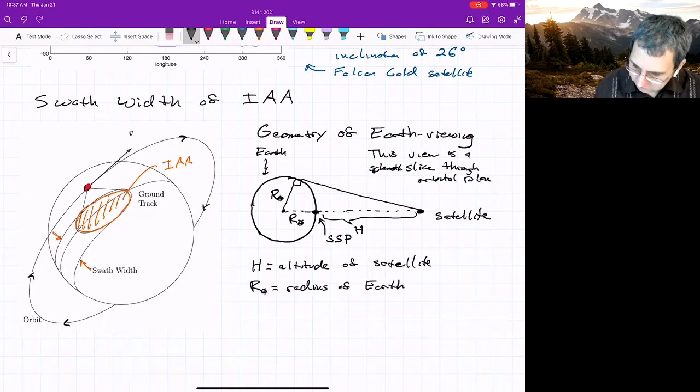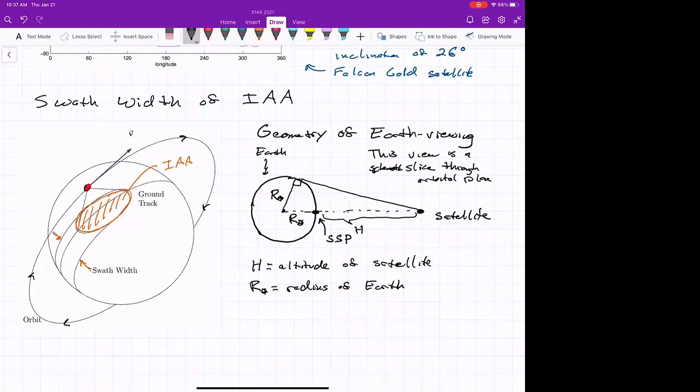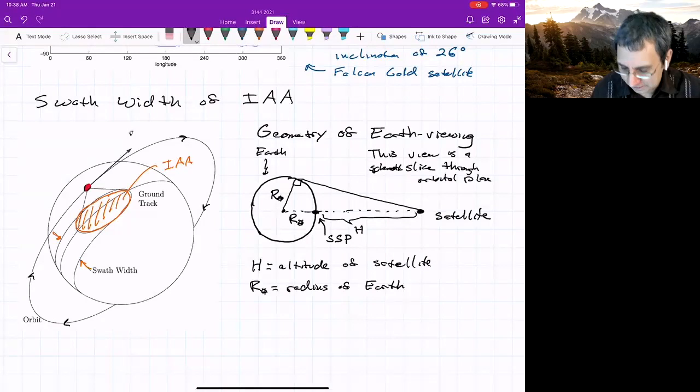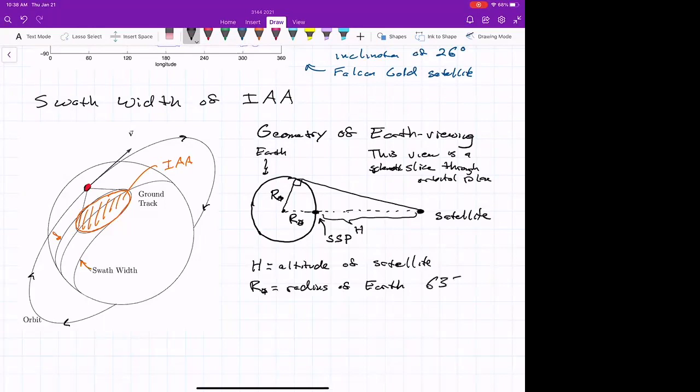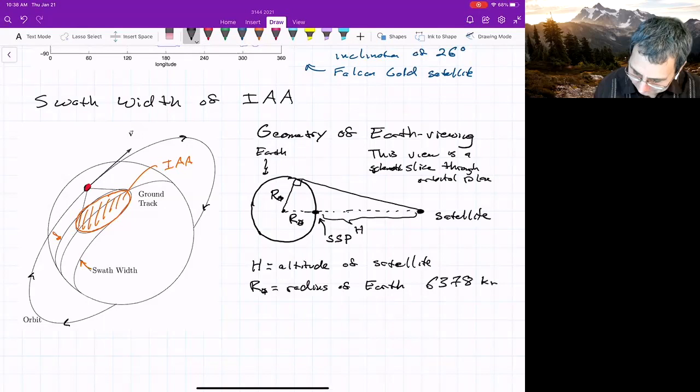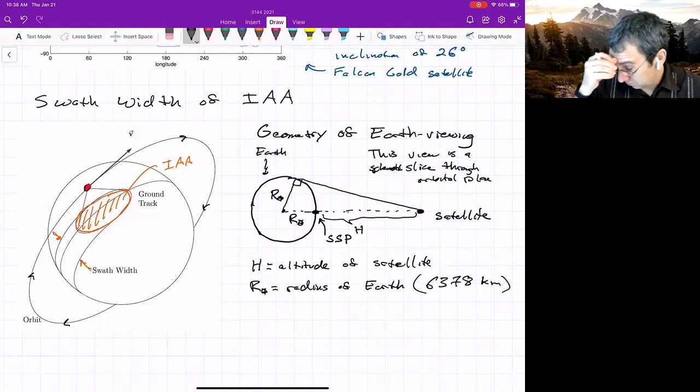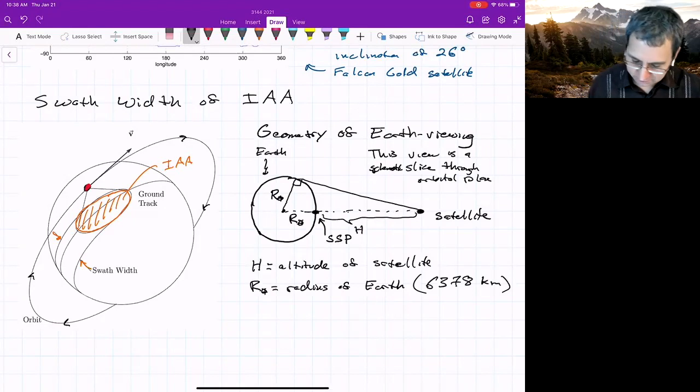Quickly, without looking it up, what is the radius of the Earth? Nobody knows? 6,300 kilometers. More precisely, 6,378 kilometers. There we go. You must memorize that. No, I don't know. And you're like, is that really the radius of the Earth? I thought there were mountains. It's the average radius of the Earth. It's what we're going to use, even though, yes, I know there are mountains. All right. So radius of the Earth.